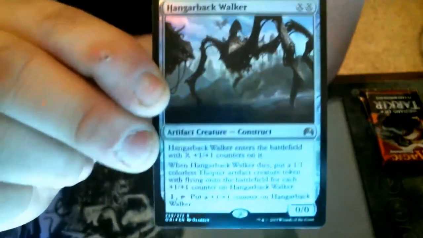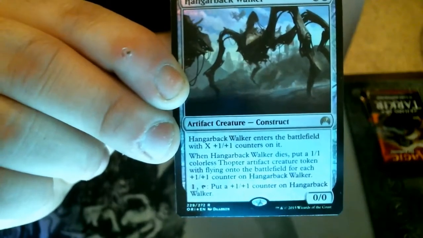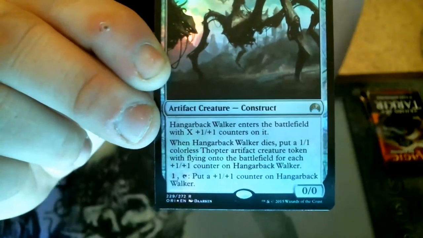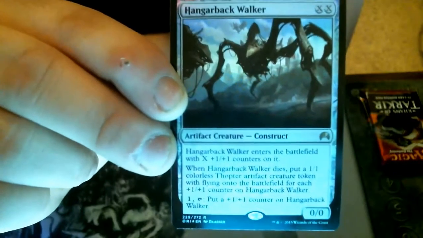And then we had a surprise. We actually have a foil rare. We have a Hangarback Walker. He's a double X for a 0/0 artifact construct. Hangarback Walker enters the battlefield with X +1/+1 counters on it. When Hangarback Walker dies, create a 1/1 colorless Thopter artifact creature token with flying for each +1/+1 counter on Hangarback Walker. You can pay one colorless, tap him, and put a +1/+1 counter on Hangarback Walker. That's actually kind of a cool card. He might find a home in an EDH deck. It's very interesting. So we'll put those right over there to the side. And then, of course, we had a mountain and a trash flip card. I was hoping for another Jace, but, you know, that's okay.